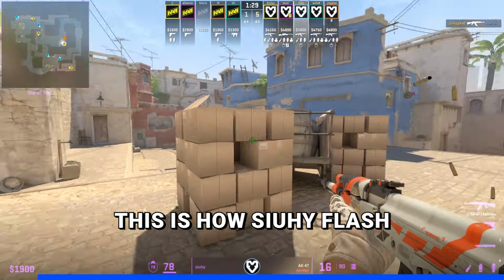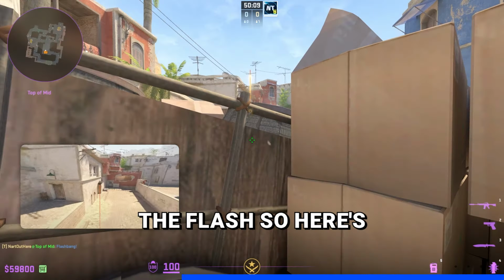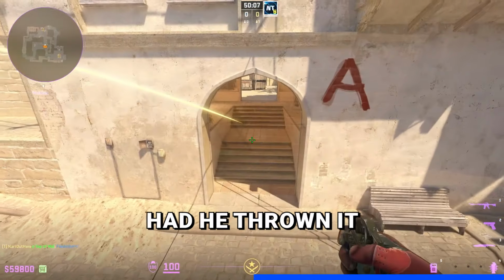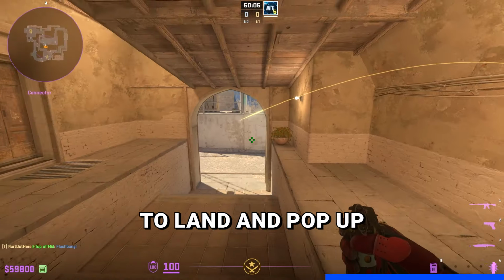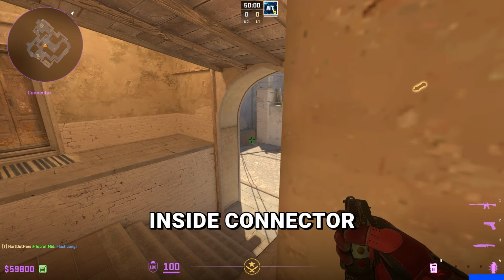This is how Suhi flashes connector from the top mid boxes. He shows the lineup but he does not throw the flash, so here's where the flash would have landed had he thrown it. The flash is going to land and pop bottom connector right in the middle, blinding any CTs holding from inside connector or top connector.